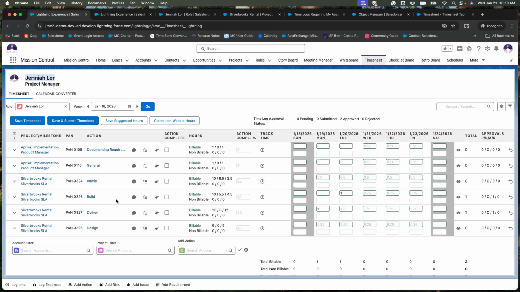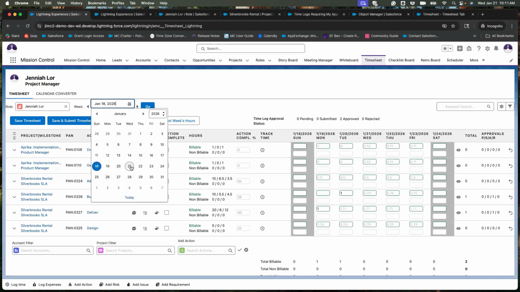If you are a contributor to an action, then all those actions will appear for you to log time in the time frame that you selected. Out of the box, it is going to default to a 1 week view, those 7 days, and it's going to default to today's date.